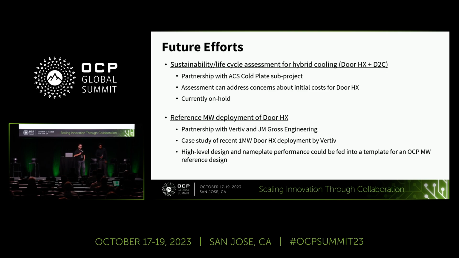For future efforts, we did something last year. One project was how to deploy the same rear door and the same equipment for multiple generations, in order to increase sustainability but also to reduce the cost. For sure, the CapEx is important for everyone, and it is possible to use the same rear door, the same equipment, rack and platform for multiple generations of servers and IT equipment. This is currently on hold.